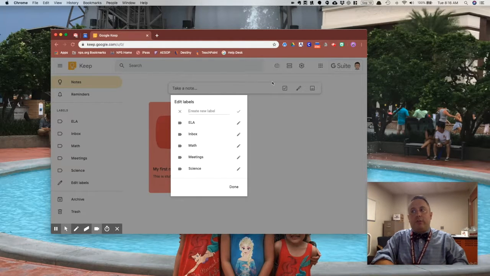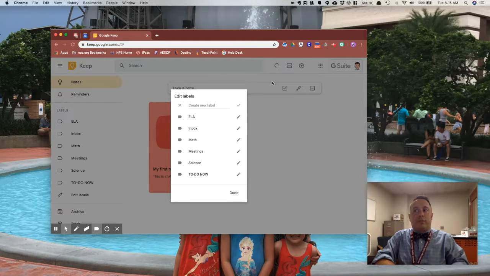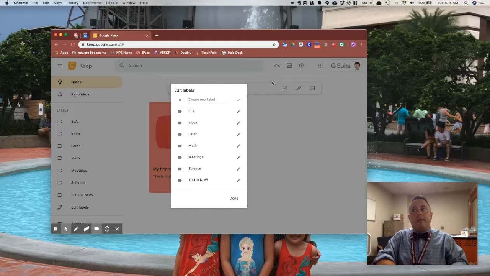Another thing you can do in addition to inbox is do now, so that you know that that's super important and you need to do that. You can create a later label for something you want to review later, maybe. What's the other one that we do sometimes? Well, you see what I mean there. You're just kind of putting buckets of how you're going to throw the notes in there. So that's what the labels do there.